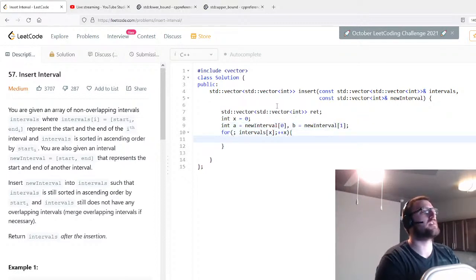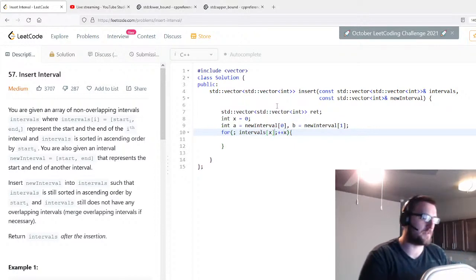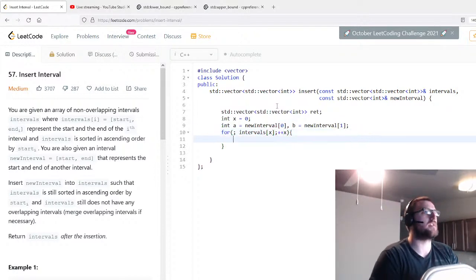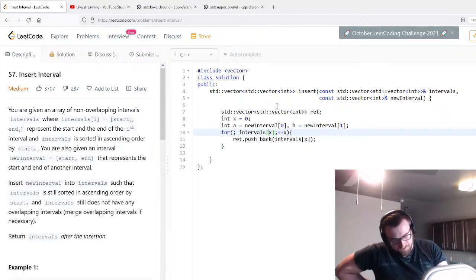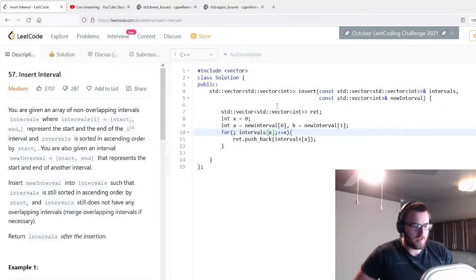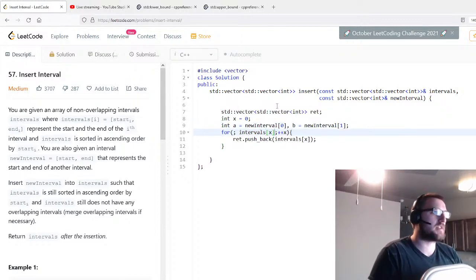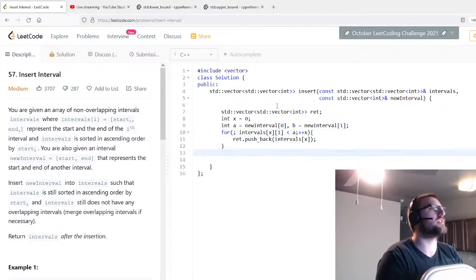We're actually going to update a and b. So as long as intervals of x, from left to right, we want the intervals that are strictly smaller. So intervals of x of 1 are less than a. All those push in there.